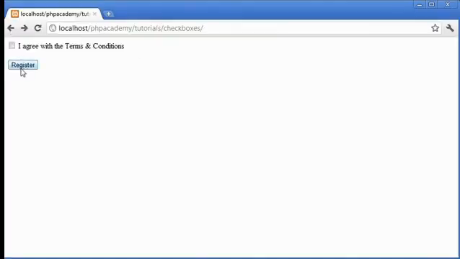So I'm going to go ahead and click register. Nothing is displayed. When I do check this and I click register, you can see it says "set". So essentially what we've done is we've checked whether a checkbox has been checked or not. Now there's a couple of things that we also need to note here: the fact that this value could be changed, for example.